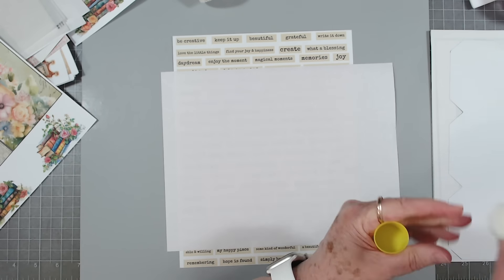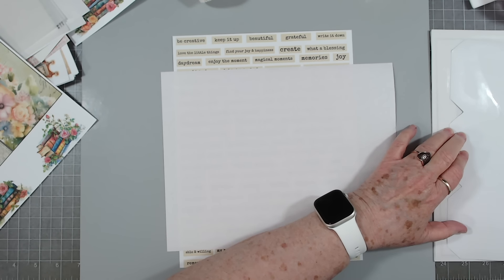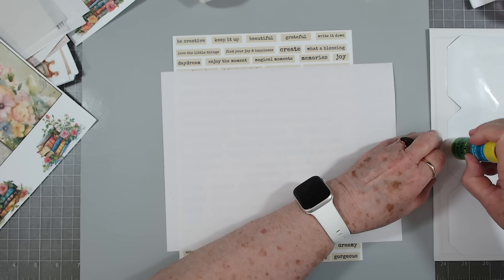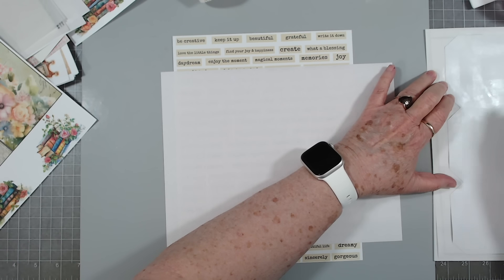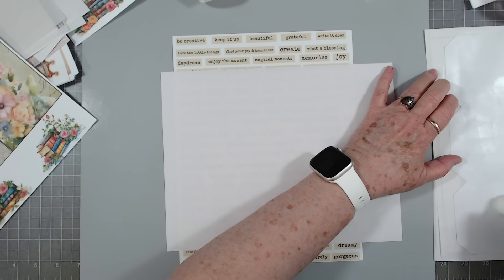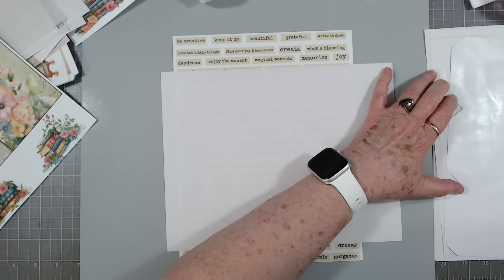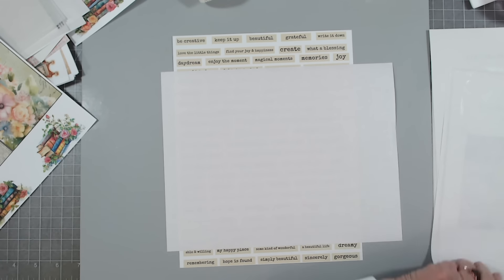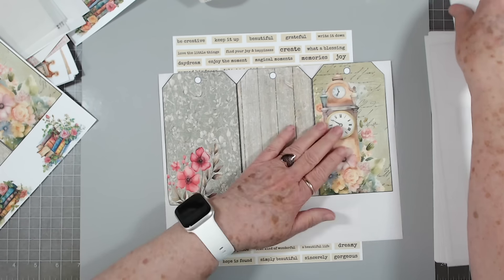I'm going to cover the other side with some paper you can write on, so I'll pull my glue paper over here. This is just from an old magazine — I use any kind of old pages I can, except book pages. I use junk mail too. We get a magazine every Wednesday that I don't really care for, so I use it for gluing. This is also some old hospital notes that I use — anything paper in your stash.